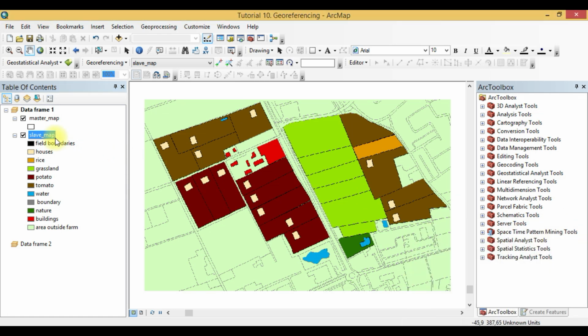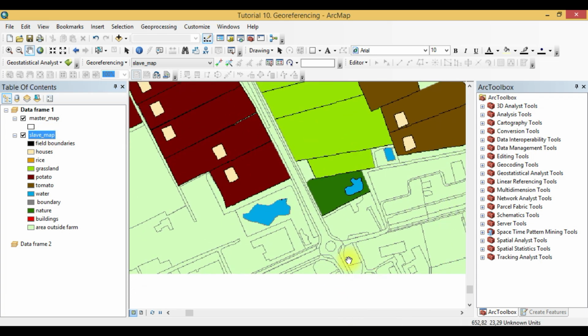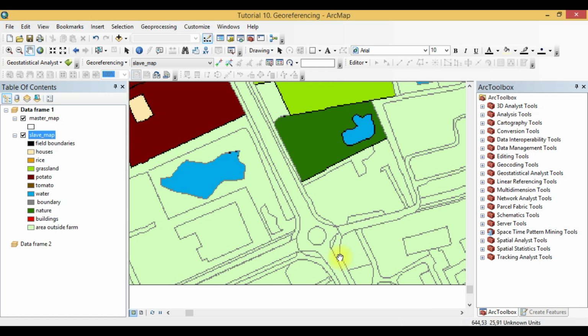We will reference the slave map, which is a raster image and does not have a coordinate system, to the master map. And we will connect this slave map to the master map via ground control points, which we should recognize with our eyes and measure manually. So let's start with the first control point.